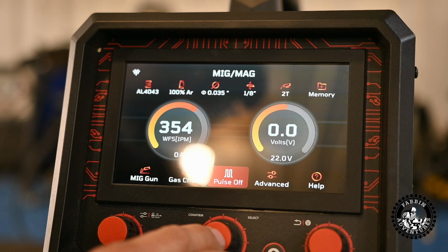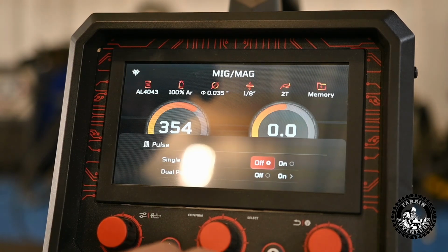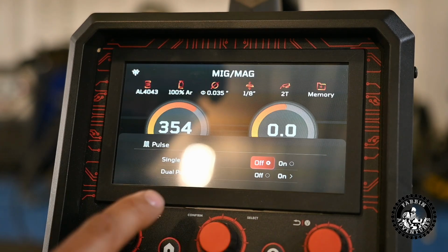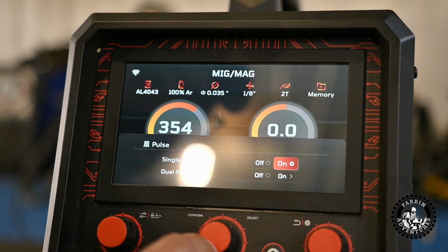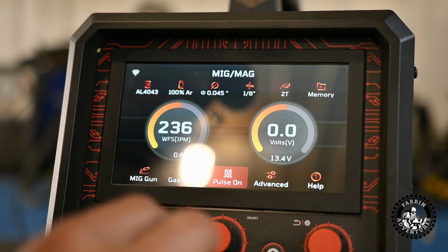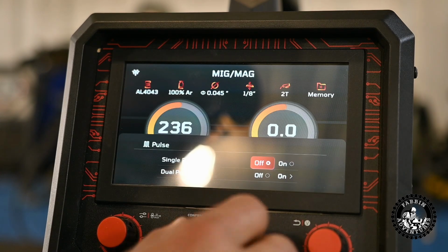Let's go to the next one. Pulse off. What options do we have? We have single pulse and dual pulse. Now I'm not really sure what dual pulse is, but we're going to play with it. I might do some research on the internet and see if I can learn anything about dual pulse. I know single pulse because I've got that on my TIG. And hopefully you can adjust parameters. Let's go in there just for kicks. No, doesn't look like it gives you how often or how hard your pulse is. We'll have to learn on that. So let's turn the pulse back off.